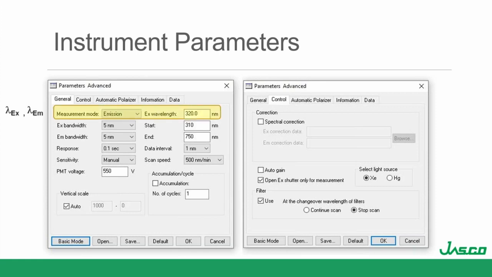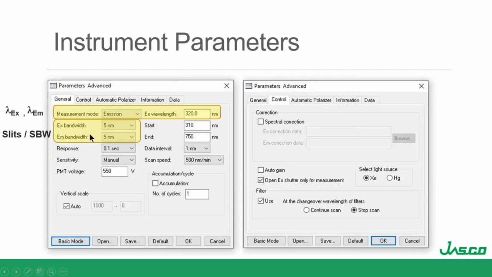So this is just a screenshot from the JASCO FP 8000 series software. And you can see that we can adjust excitation and emission wavelengths. That's what we've been doing, right? It's pretty common. Here we can select the mode, whether I want to do excitation or emission scans. Equally or more importantly, excitation and emission bandwidth, right? How much light I let into each of those excitation and emission monochromators. This is critical, and I don't think enough people adjust this.